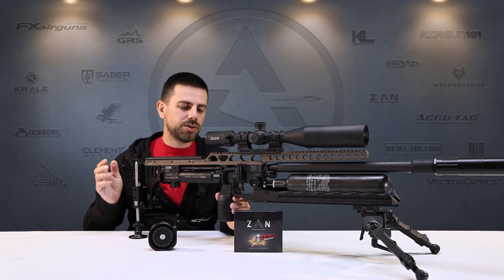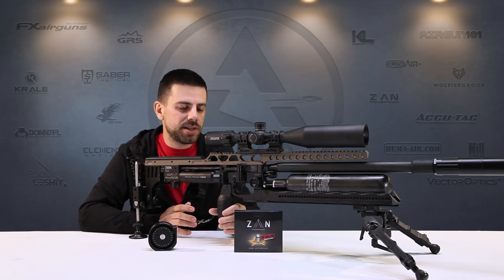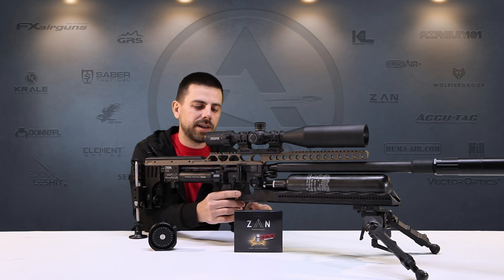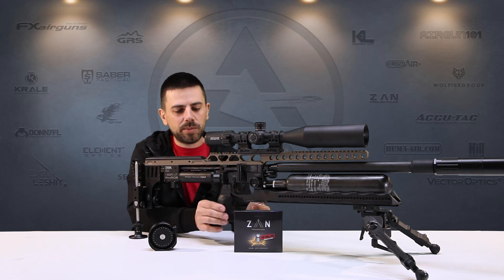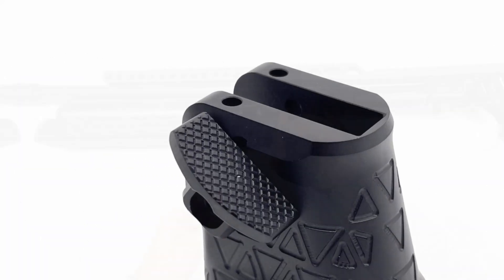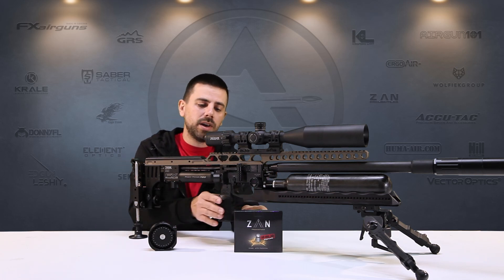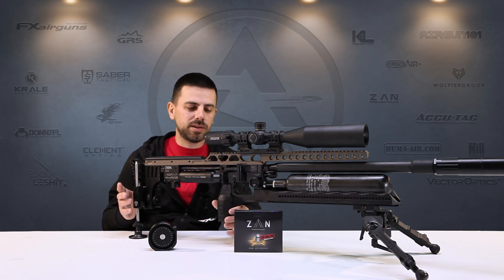Sabre Tactical just came out with a new AR grip, as you can see right here — a very nice vertical grip. Normally at the bench I'm used to shooting with a normal angled grip, but in PRS stages the vertical grip is more suitable. What's special about this grip is it has a nice bulge to fit in my hand, a thumb shelf on one side, and you can swap it to the other side depending on your shooting position. Together with the buttstock, this feels really good.